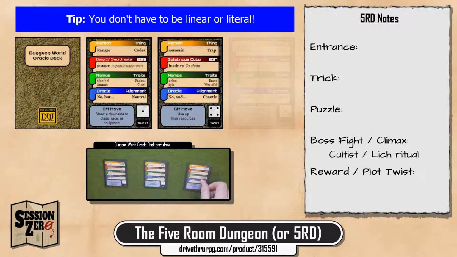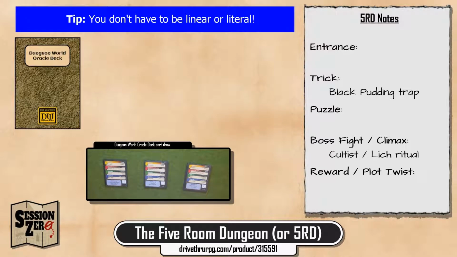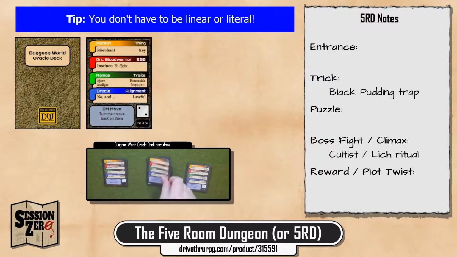The next 3 cards I drew, the first thing I see is trap, so this makes me think it's going to be my trick or setback room. I like the idea that this Lich or the cultist, as they went into this dungeon, whatever it is, decided to set traps for anyone following them. So I like the idea of a black pudding or a gelatinous cube, even though those would be pretty terrible for a low-level party. I'm going to play around with that and just see what happens.